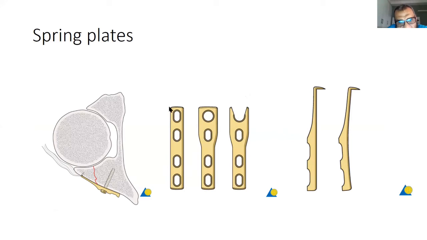So you take a 1/3 tubular plate, you cut it in one of its holes, and then you bend the ends to be like a sharp spike, and then you put the screw hole in the cortical part, retroacetabular, and allow that spike to dig inside the bone just at the edge of the labrum. Just at the edge of the labrum.